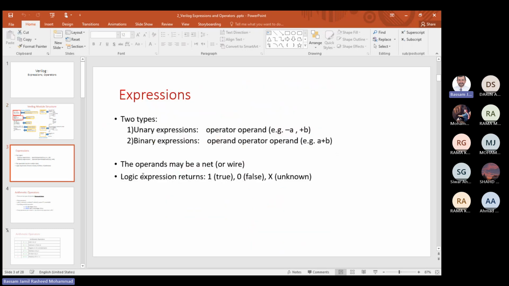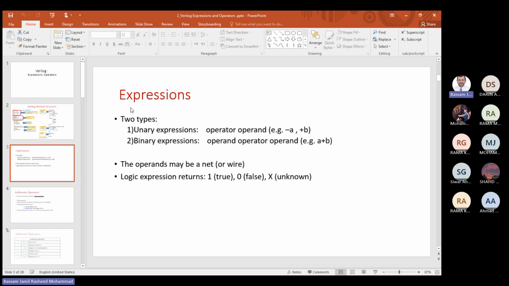And I must say, in this sense, Verilog resembles the C language a lot. So you will see me going through this at a faster pace than the other parts of the Verilog language, because you have seen this. It's similar to other languages, and this is one of the advantages of using Verilog. It resembles, in this part and actually in many other parts, the C and C plus plus languages.